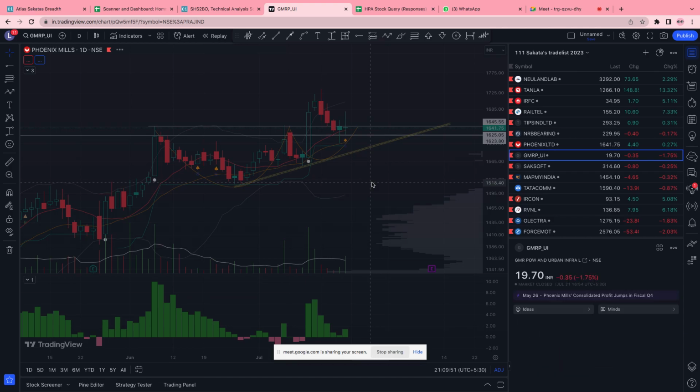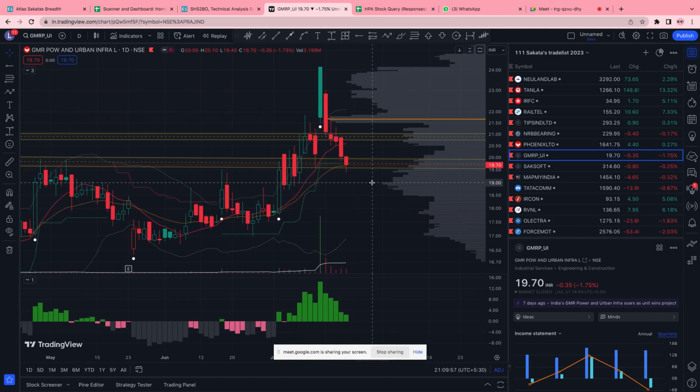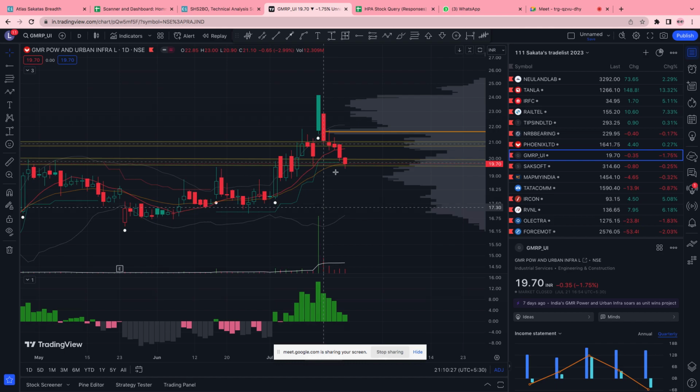So that's Phoenix. This guy has been so disappointing for me. I can't tell you how much. Really disappointing. Okay, so this was the day when some 9 lakh meter order came, and then it shot up 20%. At this point of time I was up by 30% or so in this one. So this is probably around 10% of my portfolio, and I was really happy, and then this came, and I was like okay, fine, this is some kind of shakeout, they want to have more of the shares, so it's just a shakeout, brother.